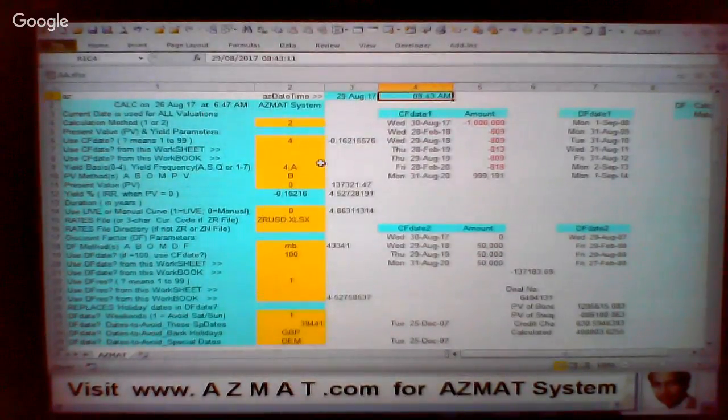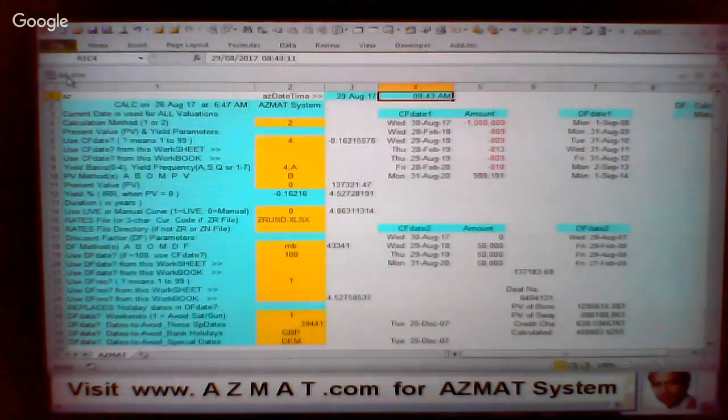So choose whatever 2-letter combination you would like to use, except ZR, ZN, and so on. There are a few restrictions. I'd advise you not to use any two-letter ID beginning with Z, because it has a special meaning in the AZMAT System, in the file system I'm using. Other than that, it's fairly open. Use any other combination of the two-letter ID, and all your files will then, AZMAT System will always use the same two-letter ID to begin.